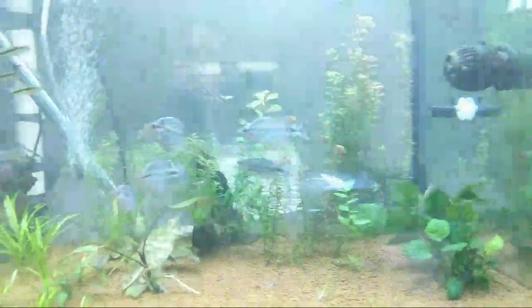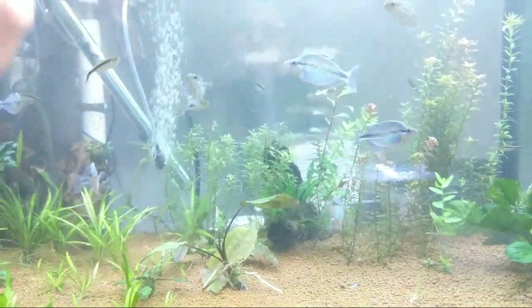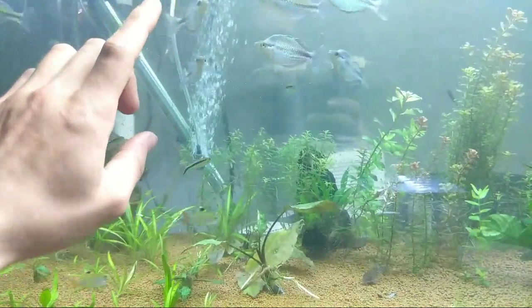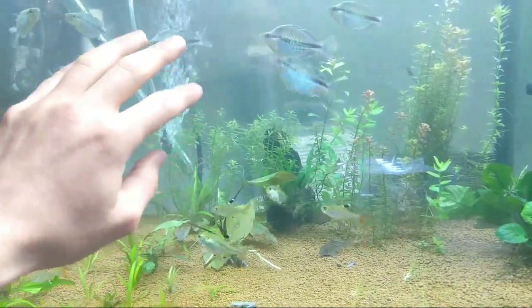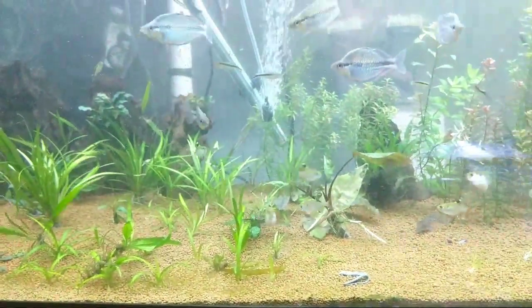And they're pigs. Man, do they eat. I could put 2 cubes of frozen bloodworms in here, and I could put a cube of like frozen Daphnia, and these guys will eat all of the bloodworms like that. They're just gone.